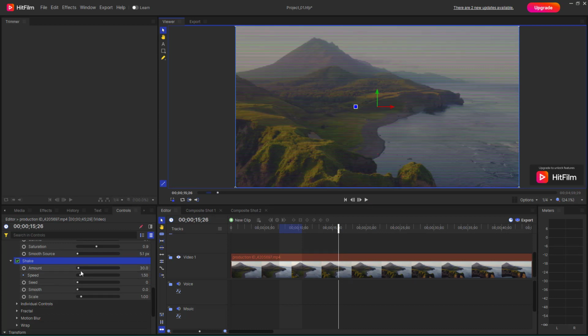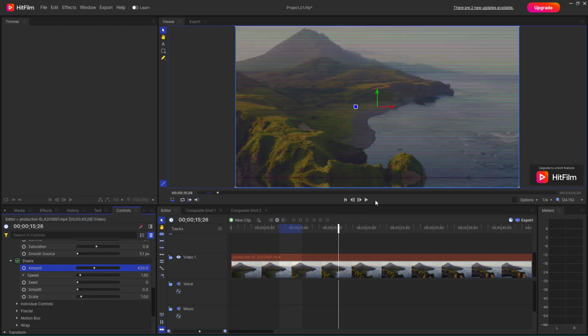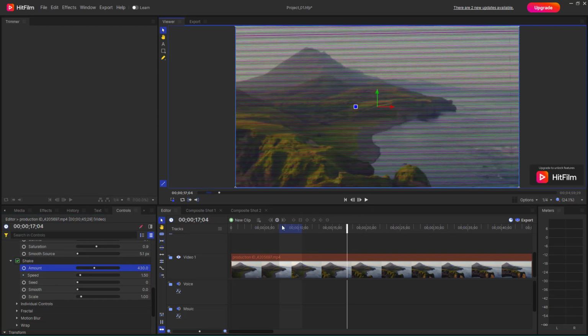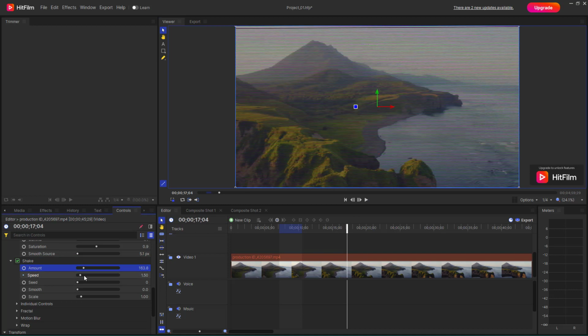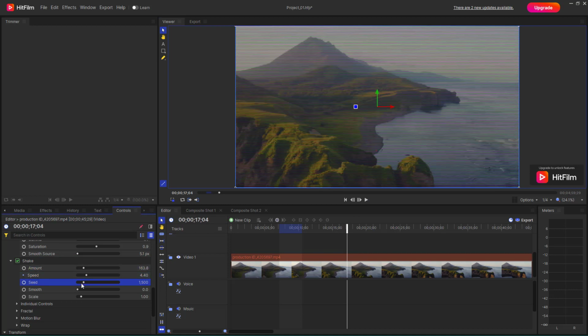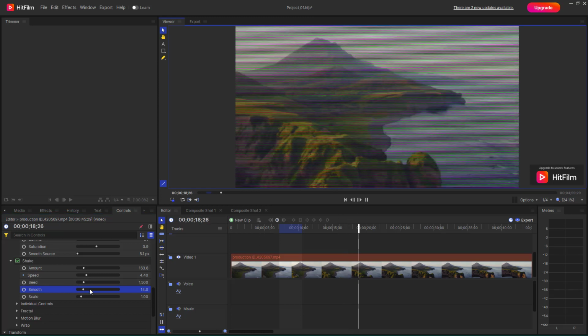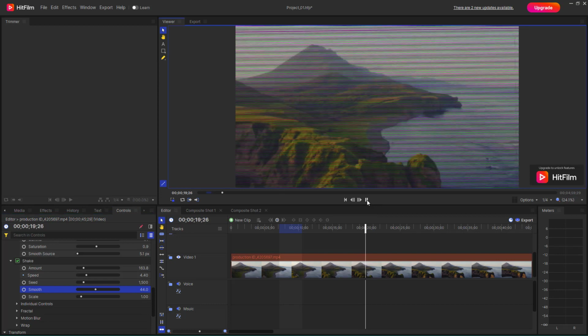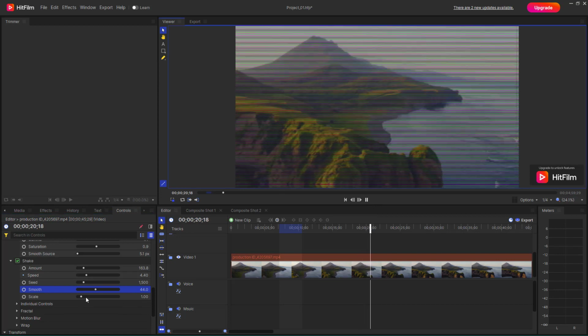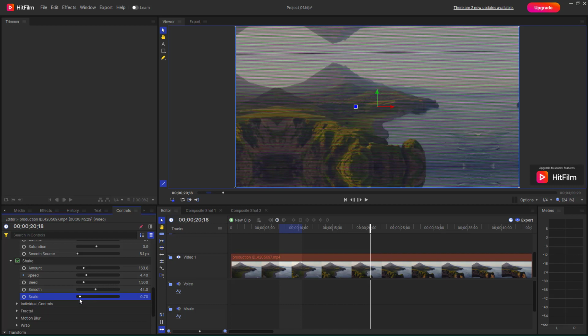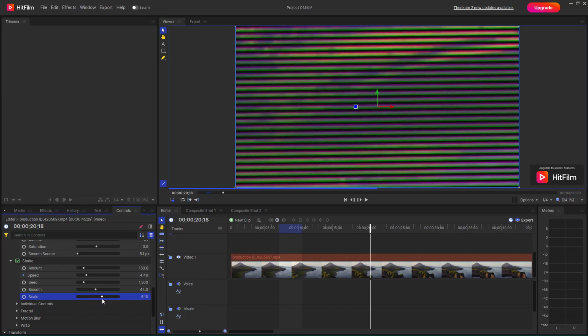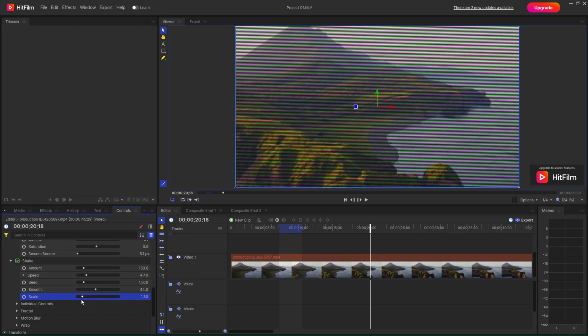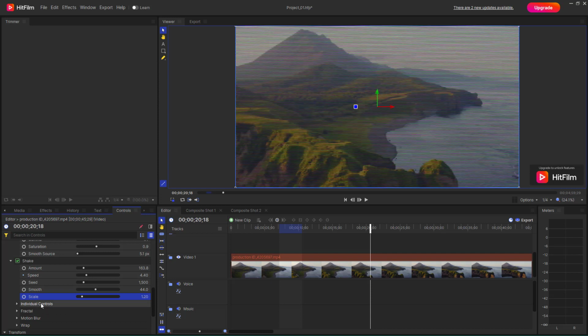For the shake, you can change the amount of shake right here, just like this. You can work with the speed, the seed of the shake effect, and you can make it much smoother, so that the shake is much smoother. You can also scale this out, increase and decrease the scale, as you can see right here.